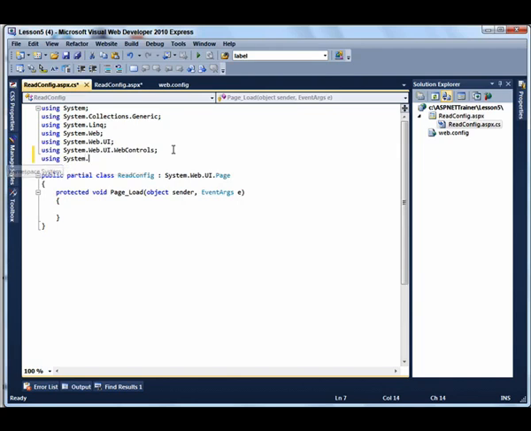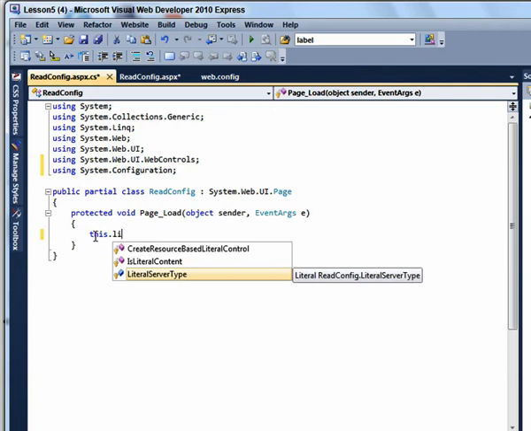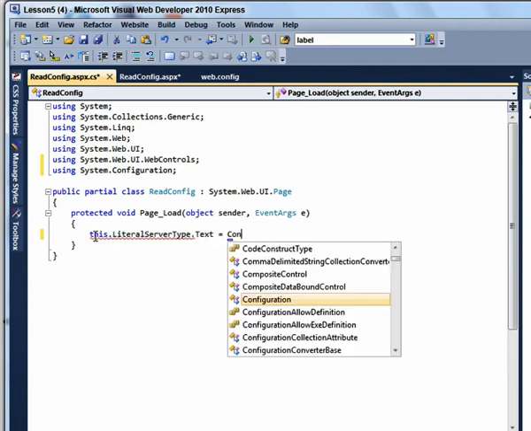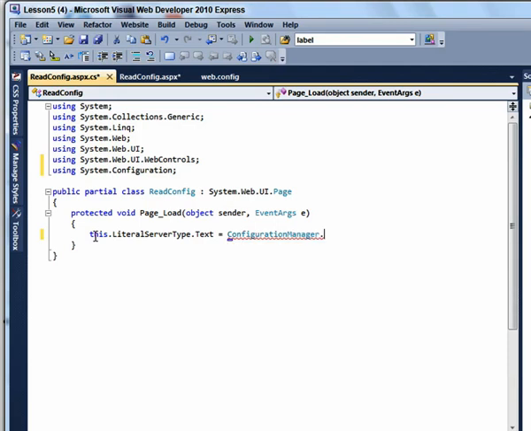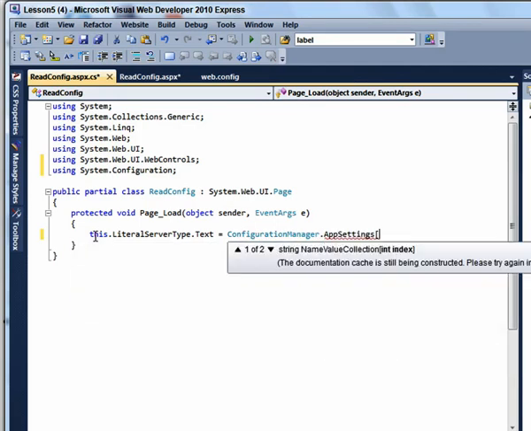Add the using statement using System.Configuration to import the System.Configuration namespace, and then change the text value of the literal control to be equal to ConfigurationManager.AppSettings server type, which is the one that we added previously in the web.config file. Now save all the files and view the page in the browser.